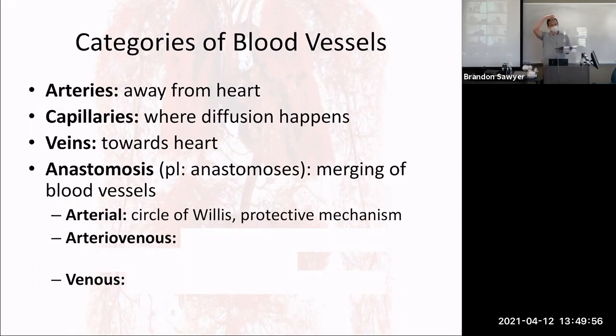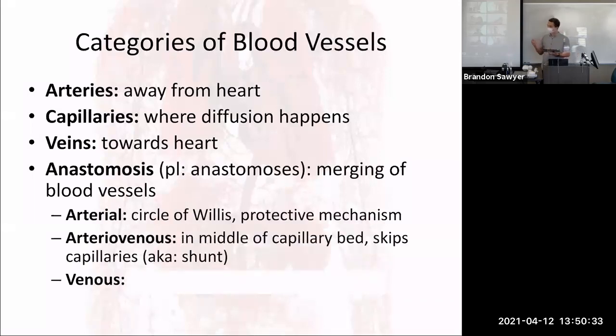But that's up in your brain, and it's where one artery comes up, and normally we go artery, and then it goes to capillaries, and it goes to veins, right? But in arterial anastomosis, it goes up, and then it meets up with another artery instead, and then continues to supply something. And the reason for that in the brain is because if one of those arteries gets blocked on one side, then actually the blood can come up the other way instead and still make it all the way around to that blockage on one side, where it's coming down the other way and can make it around the blockage on the other side. So we have this kind of backup system in very important areas like the brain. Okay, so that's what an arterial anastomosis looks like.